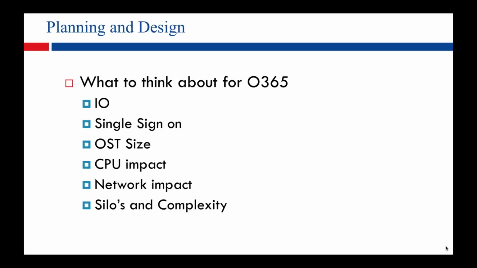So one of the things, as we think about this, that people want to do to make that user experience better, is they want to use cache mode. And cache mode is basically just copying the data local so that we can execute against that. Well, the problem with that from an IT perspective is I need to put that file somewhere. And just so everybody knows, the default size for an OST or mailbox size on Office 365 is 50 gig. And if you call Microsoft and say I ran out of space, they'll give you more. They don't really care. It's cheap for them. So when we start thinking about that, all this data needs to have something done with it.